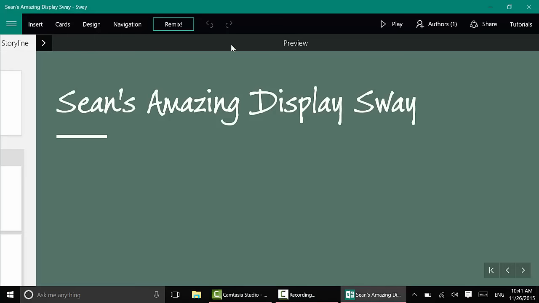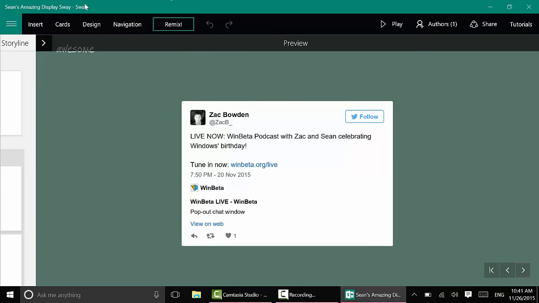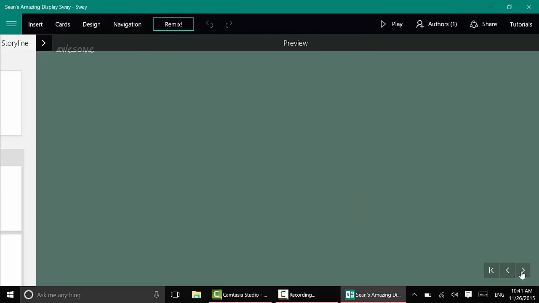So you can see here this remixed my little Sway. Now when I scroll, it changes different things like how it looks and how things line up and where it puts things. You might not like that, but you can just undo it. And so that's a thing. I wouldn't say that I've been that satisfied with the remixes, but it is a bit of a fun tool to use.